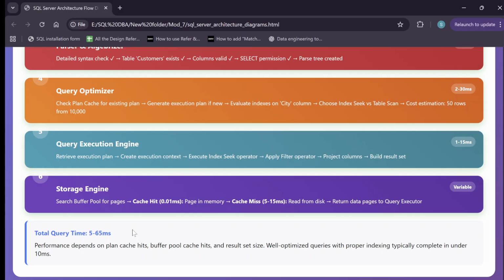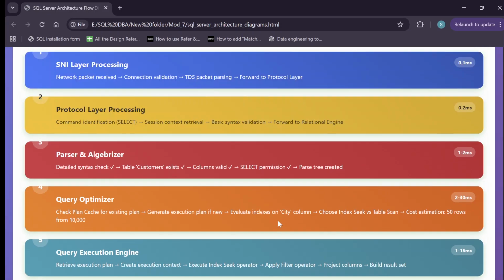Cache miss: 5 to 15 milliseconds, then it must read from the disk. So the total time it took is 5 to 65 milliseconds. The wide range depends on plan cache hits and buffer pool cache hits. Well organized queries with proper indexing typically complete under 10 milliseconds.